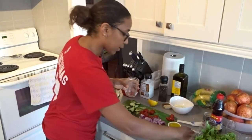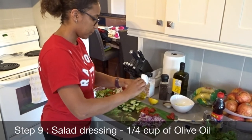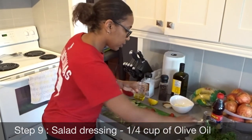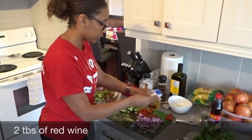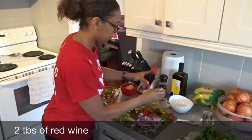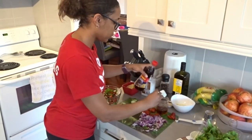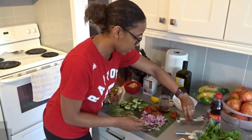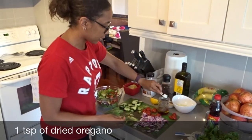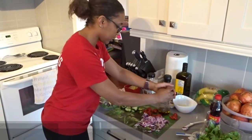It's going to consist of 1/4 cup of olive oil, 2 tablespoons of red wine vinegar. So I've got one right there. My second spoon right here. I have 1 teaspoon of dried oregano. I'm going to squeeze in the juice of 1 lemon.